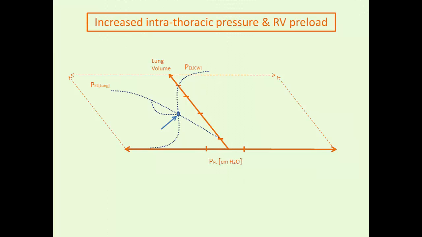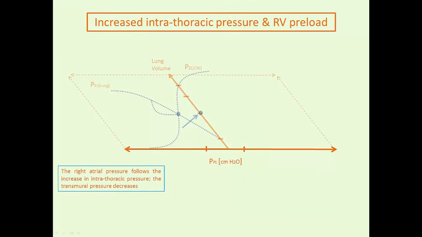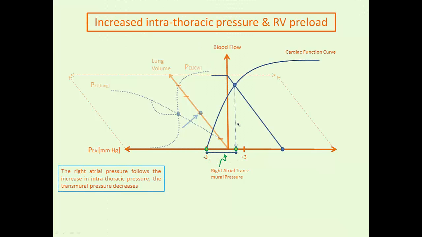So let's go to just the RV preload. Well, we talked about mini Mueller decreasing your intrathoracic pressure somewhat without increasing volume. Well, let's talk about a mini Valsalva. That's a small increase in intrathoracic pressure without an increase in volume. Again, to orient yourself, this is the Campbell analysis. Lung elastance, chest wall elastance or compliance, essentially airways resistance, volume, intrathoracic pressure in centimeters of water. But when we superimpose the Guyton analysis, we're now in millimeters of mercury.